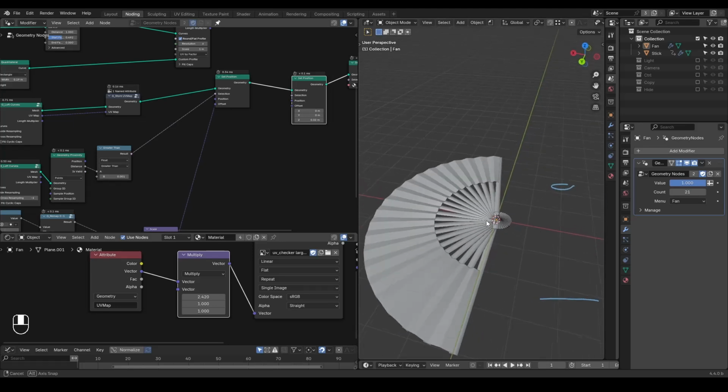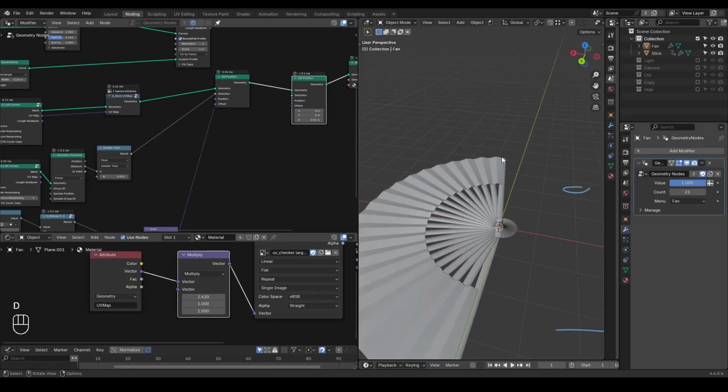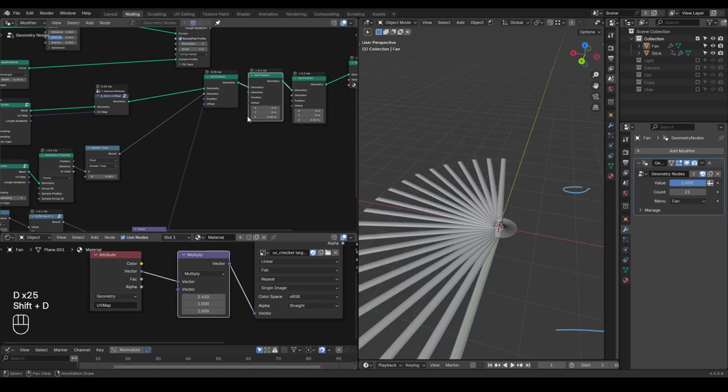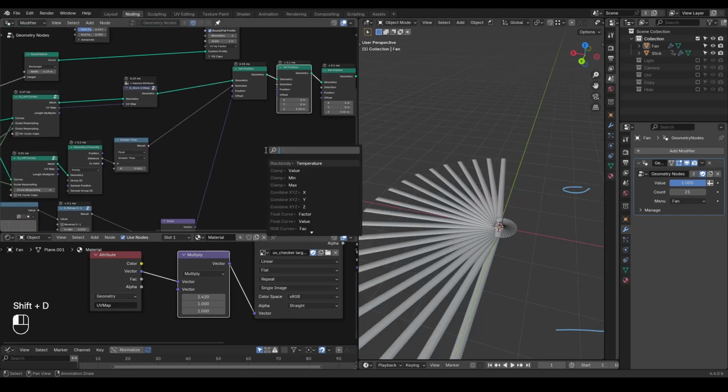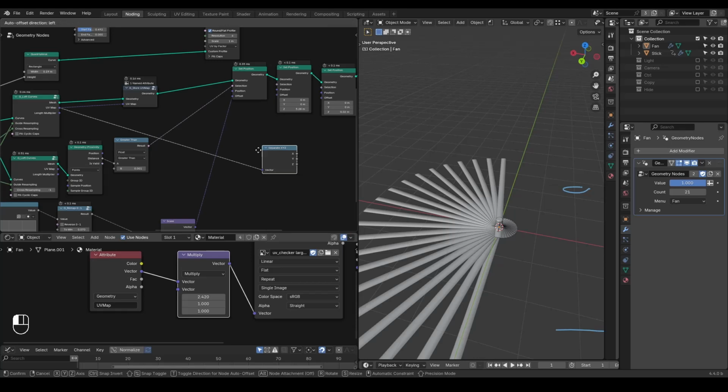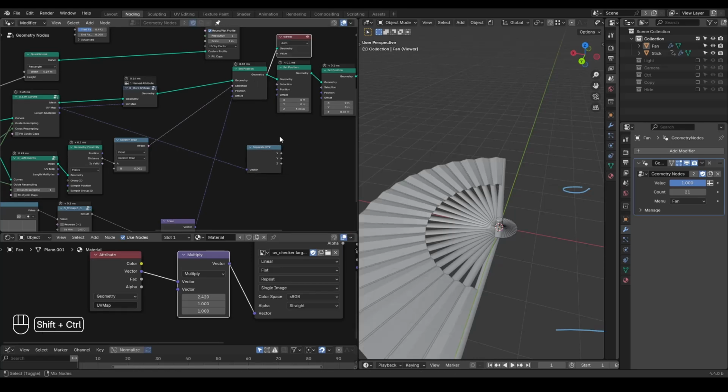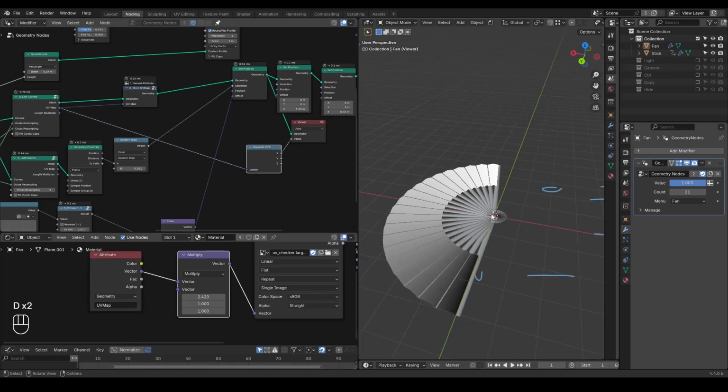And for many fans, you will realize that the last stick should be above the fan. So you can deal with the UV map by separating X, Y, Z, so that we have this X axis from 0 to 1 on the other axis.